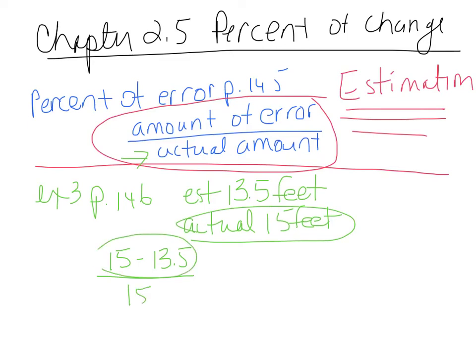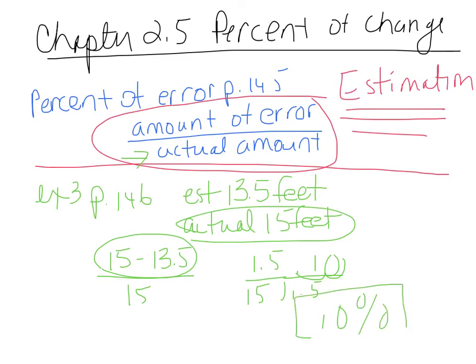And so when you subtract the numerator, you're going to get 1.5 over 15, and stop, drop, divide that. And you're going to have it as 0.1, but we have to write it as a percent, so we're going to move the decimal over, and it's 10% of error. And so he made a mistake between the actual and the guess by 10%. So there are 4 formulas that you need to know and use.